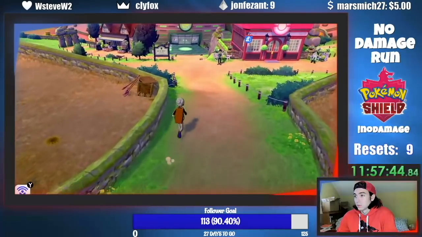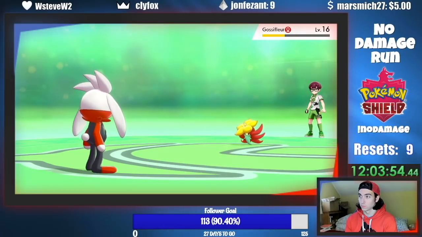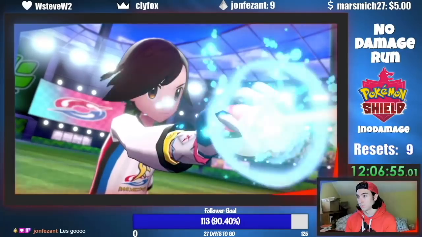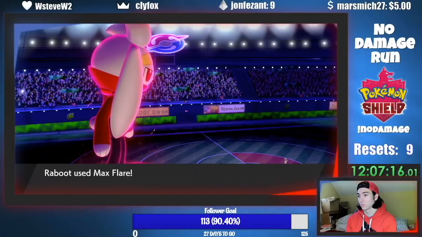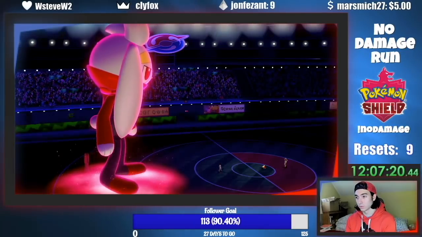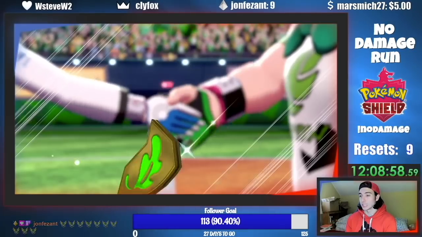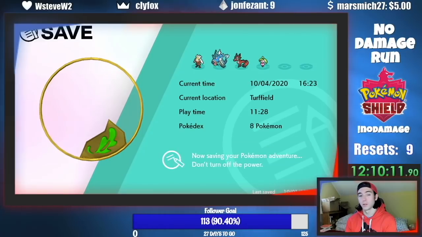I finally got to Turffield for the Grass Gym Challenge. There was only one required trainer, who Raboot destroyed. Gym Leader Milo had only a Gossifleur and an Eldegoss, which he Dynamaxes. Because Dynamax lasts 3 turns, I decided to do it turn 1 and Max Flare the Gossifleur. It was overkill, but it set up the Sun. And because Sun boosts fire moves, I was able to KO Milo's Dynamax Eldegoss and take the gym badge. My first gym badge, 12 real life hours in.